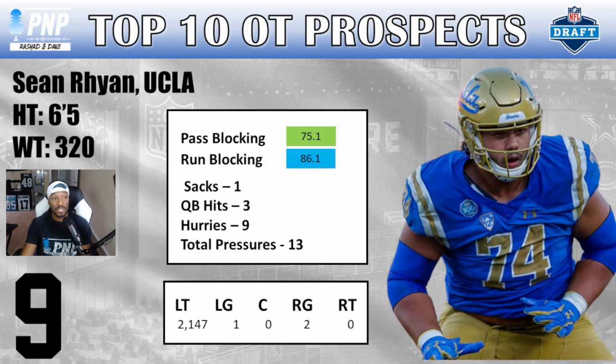He's improved every single year, and that's what you like to see over the career of a tackle. I'll give you the numbers: 57.6 grade in 2019, 73.9 grade in 2020, and then an 83.7 grade in 2021. So the guy, man, is just getting better every single year, and that's what I love to see. Now you're looking at where he performed best. Some of his best performances were going up against Cal, going up against USC. One of his worst performances was against Hawaii, first game of the season. Then he had another lackluster performance against Arizona State.